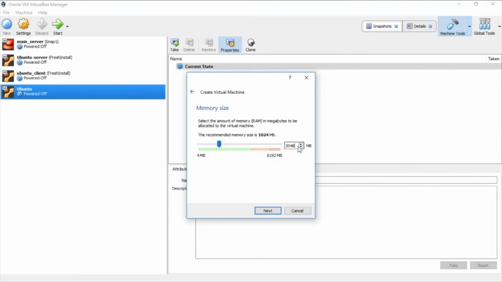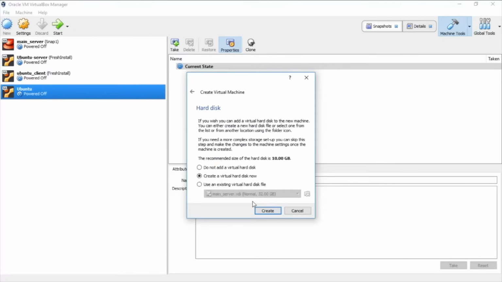For example, if I have a laptop which has 8 gigabytes of memory, then I should not allocate more than 6 gigabytes to all the virtual machines that will be run simultaneously on my laptop. If I do that, I could experience slowness, system crashes, or some other errors. But I've got an 8 gig machine and I'm just allocating it 2048 MB or 2 gigabytes, so I should be fine. So I'll click next.